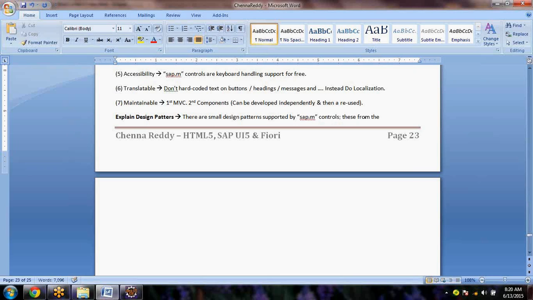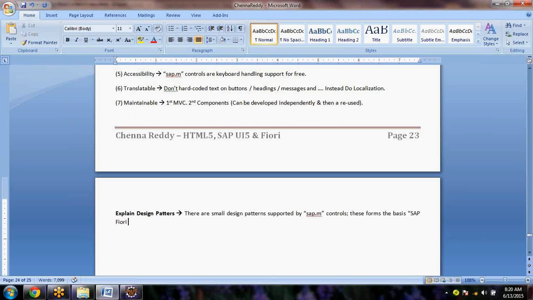These controls form the basic SAP Fiori designs, the basic Fiori application we're going to use.